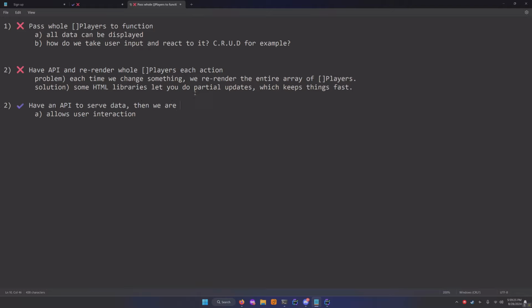Then we are going to return partials of HTML to render, based on the API. Cool. So A, this allows you to have user interaction, and allows you to only update stuff you need.